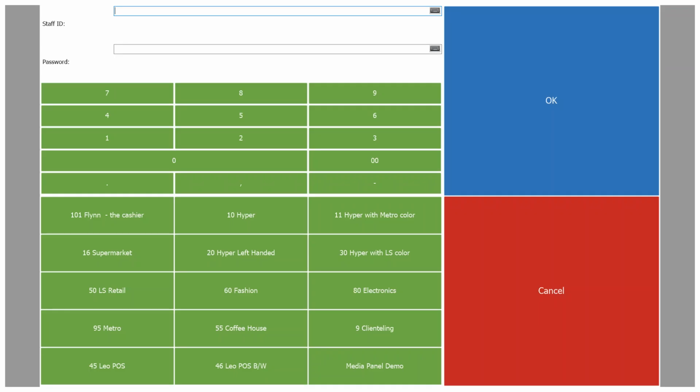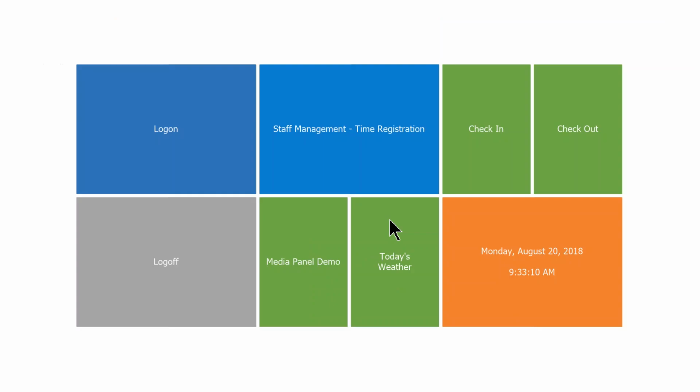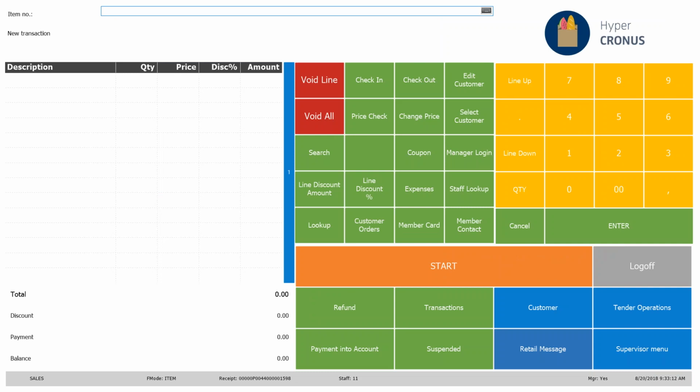And in here you can see we have 15 different layouts that the point of sale can have. I'm going to start with a very typical one, what you usually expect of a point of sales.